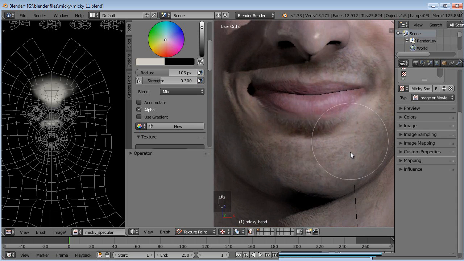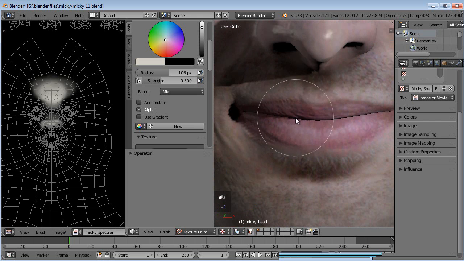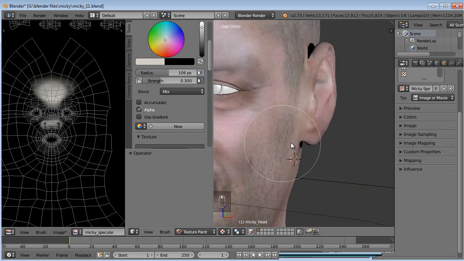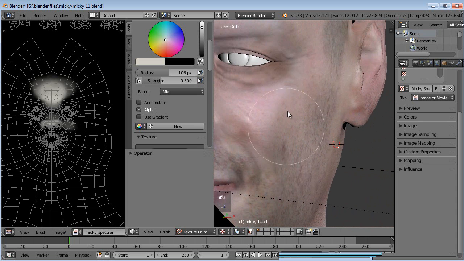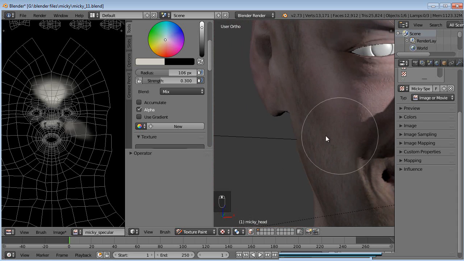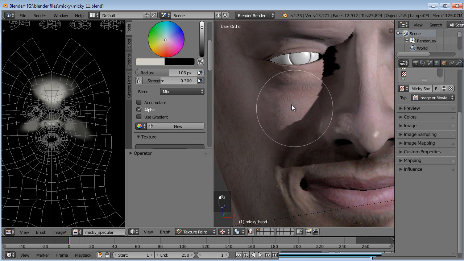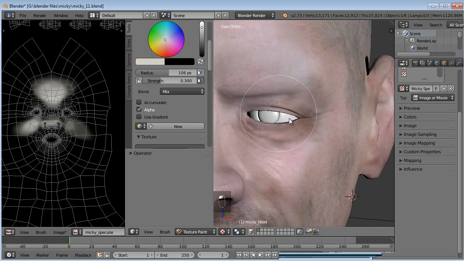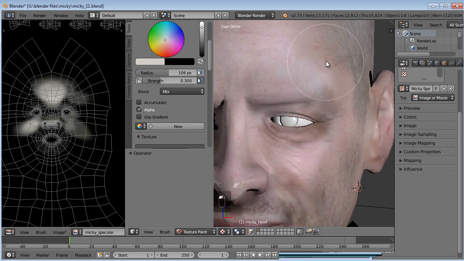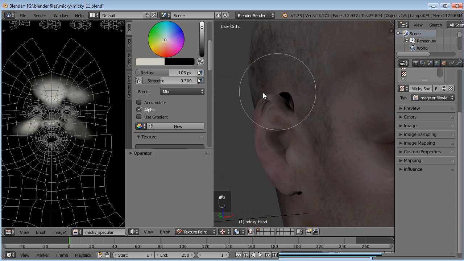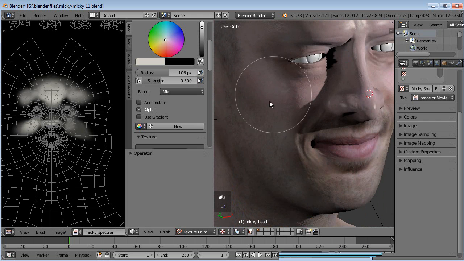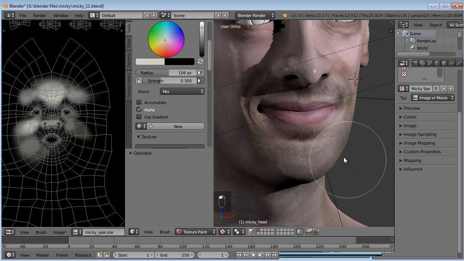Then the lips, they can be shiny if they're moist, or obviously if they're not moist, they probably won't be shiny. The cheek area there. Cheek area over here. Then maybe the eyelids just a little bit. Okay. Then maybe this area of the eyebrow. Just a little bit across the rest of his face.